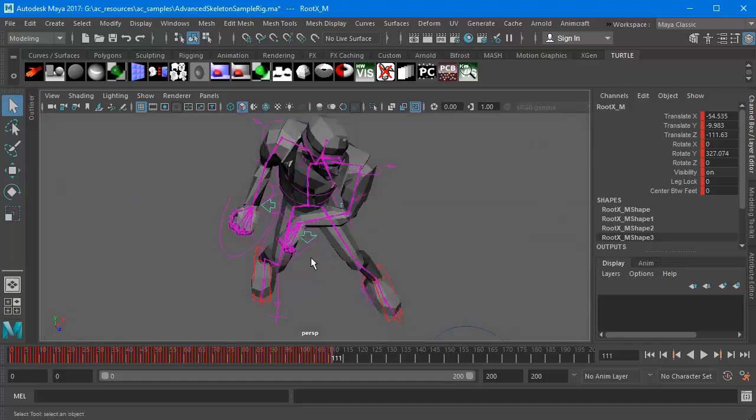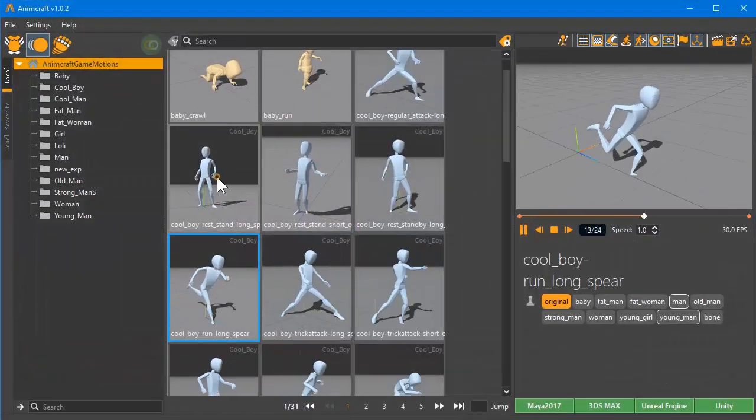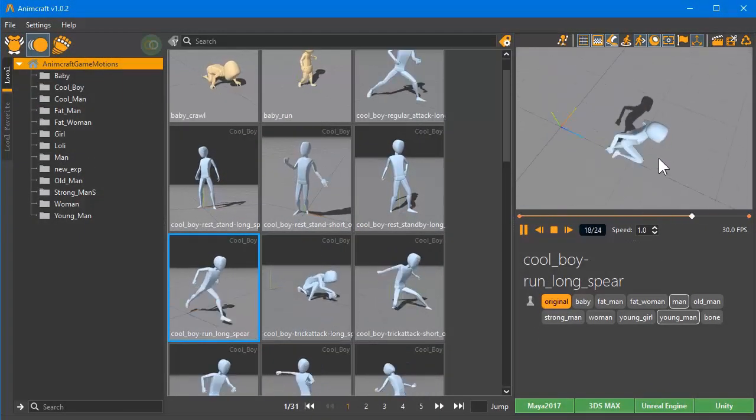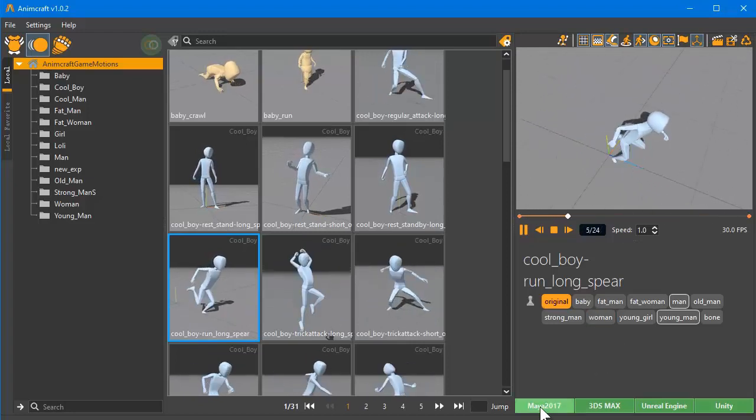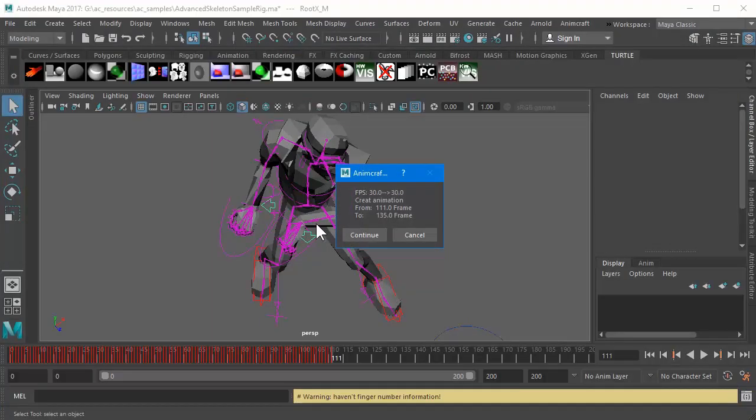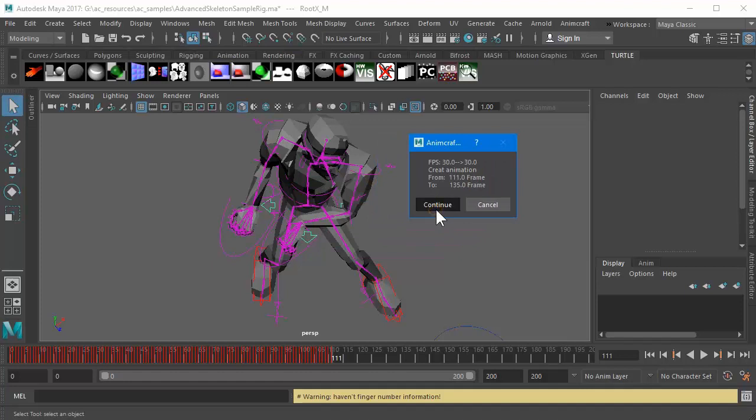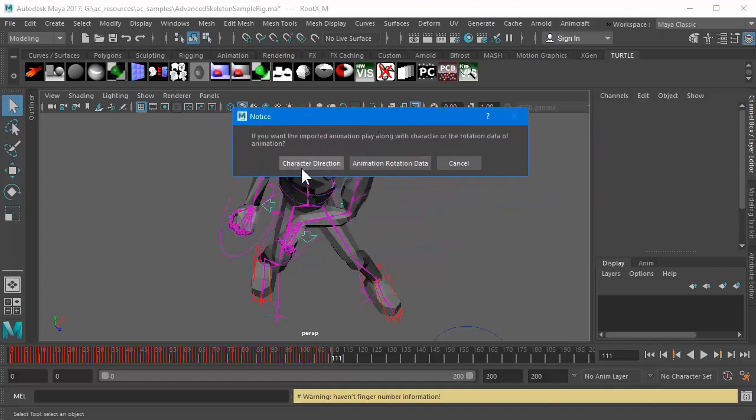When we import the animation, for example, let's select another one, the running. Then hit Maya 2017, and you can see that our system will let you choose which direction the animation will be imported to. If we select the character direction, the system will import the animation along with the orientation of this arrow.